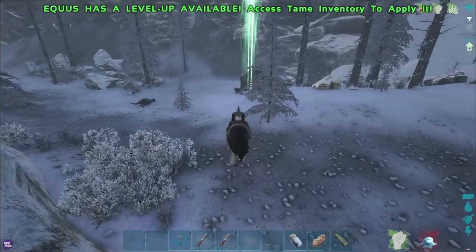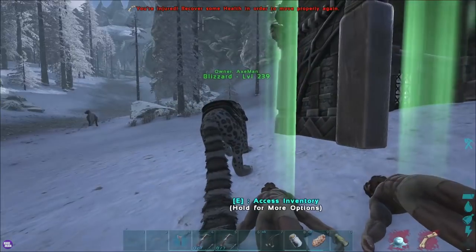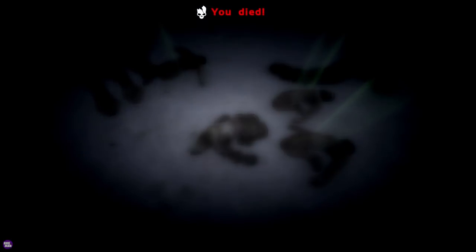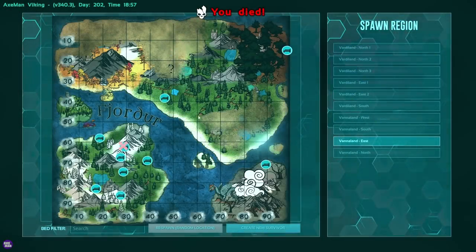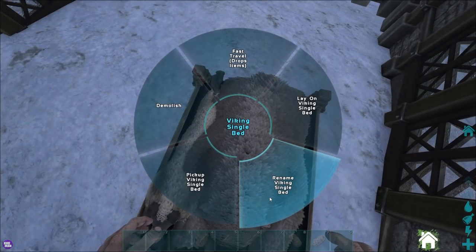Let's get back. What is that near my base? What was spawning there? That was weird. All right. So, we're going to die again. Oh, and we can use Blizzard now to run over there because it's faster. Oh, my God. This is not how you're meant to tame this. But this is how the Axeman does it. We have the weirdest tactics ever.